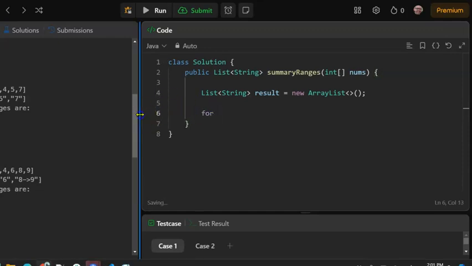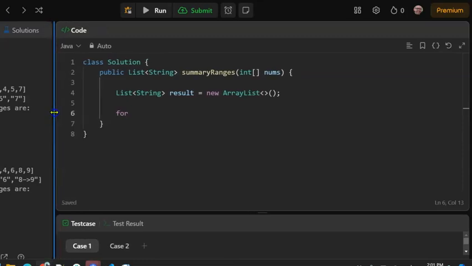Let me scoot this over a little bit. int start index equals 0, end index, we're not going to initialize that here.